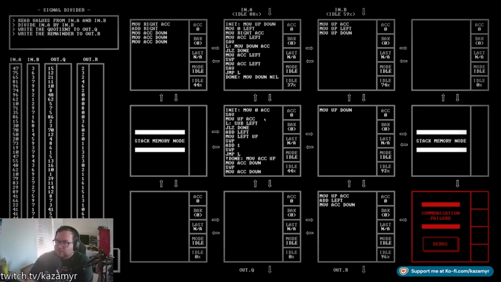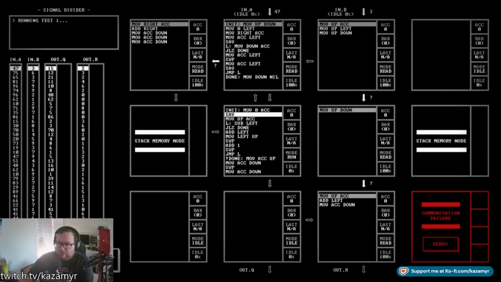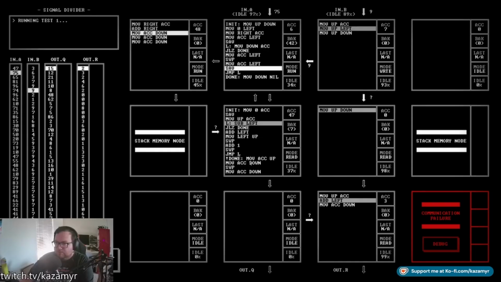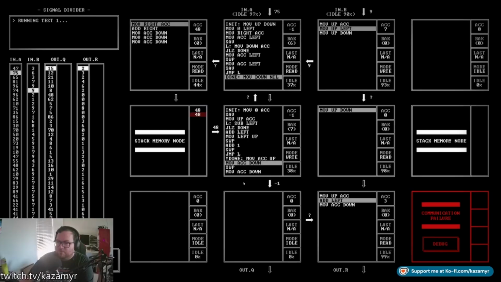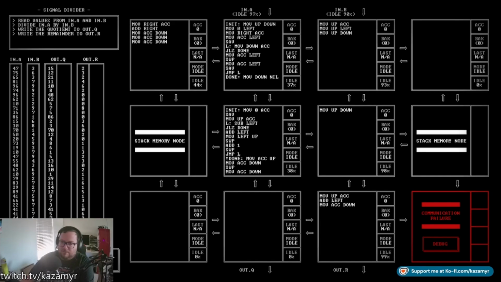Okay, so I think we're at an impasse. We've got to this point. Let's get back there. So we get to this point where we have what we need. We've got the -1 that we want, but we need to move that up. And then we need to move that down, which isn't going to go anywhere. Then we swap and we move the 7 down. What? What are we doing?